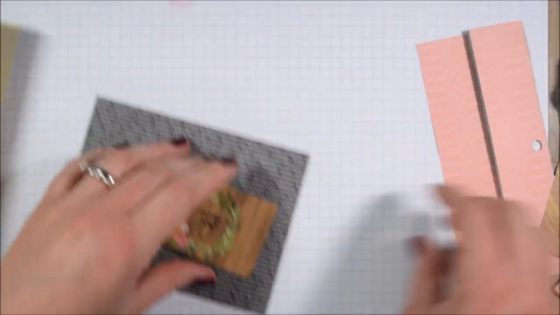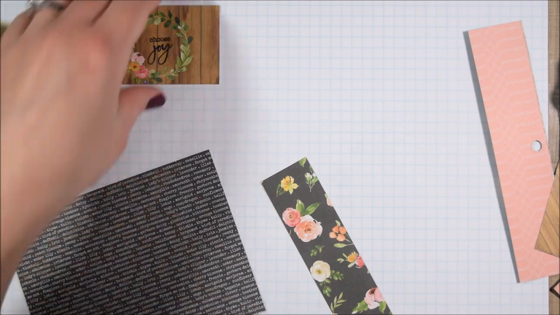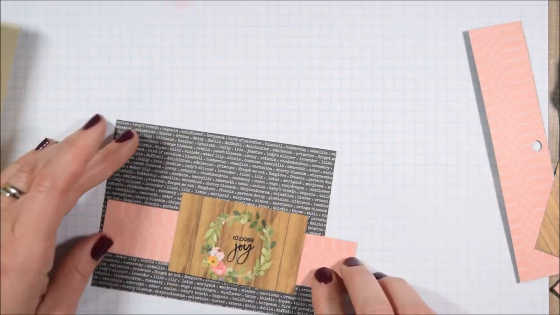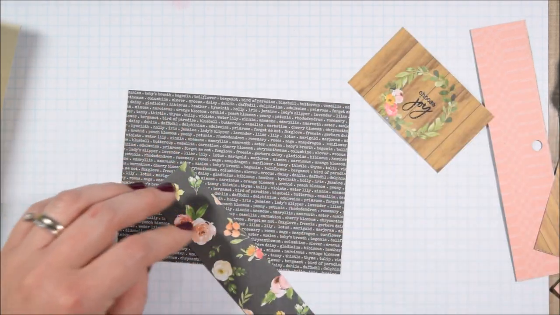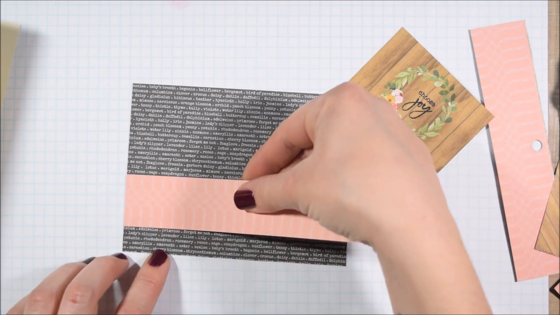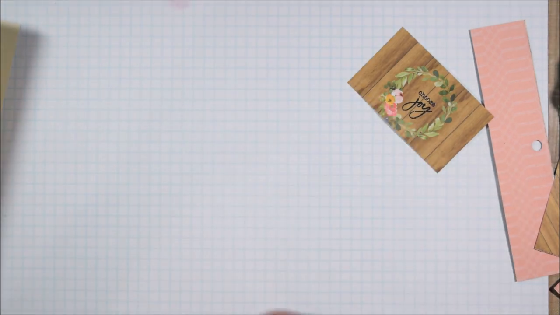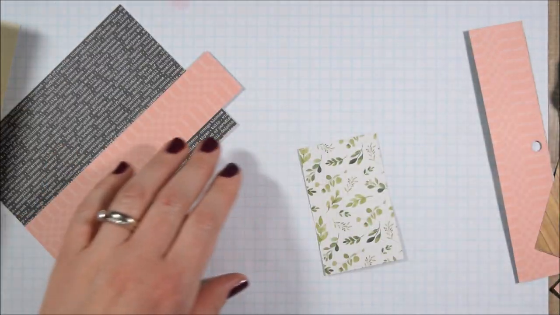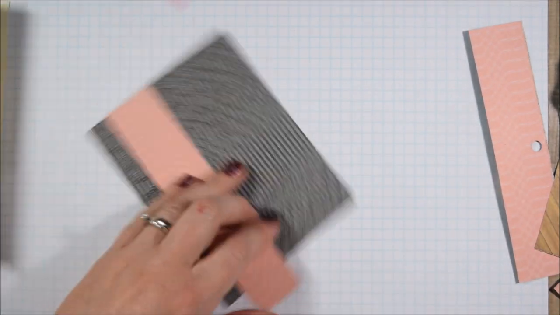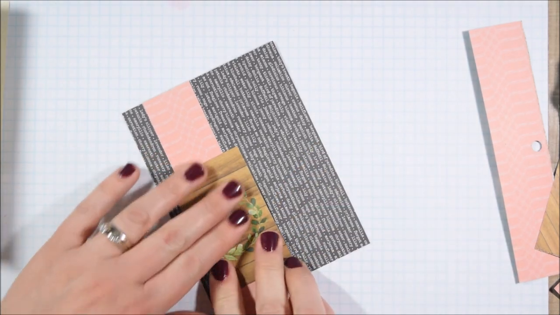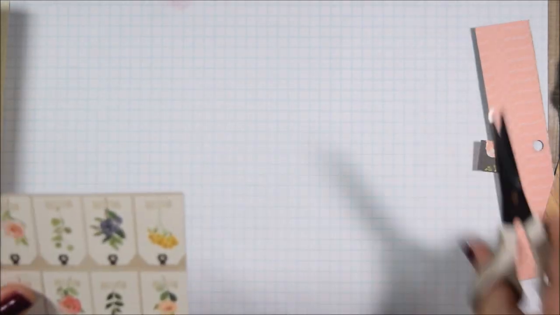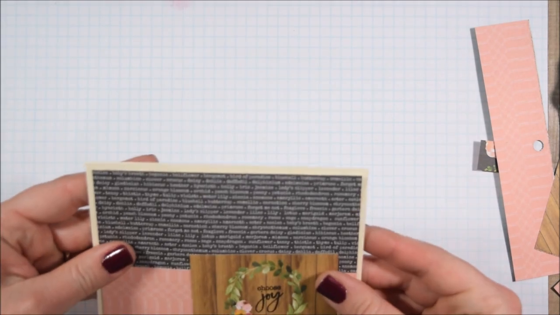I did use one of these cut-aparts, but I didn't use one with words on it. I actually added my own words, which was the choose joy sentiment. As I said before, I didn't feel like a lot of them really had good card sentiments except for the hello. So, adding my own, especially with that wreath there that really kind of called for having something in the center, I thought it was an opportunity to use one of the pretty sentiments from the choose joy stamp set. And again, here I'm creating a relatively quick card. I'll get back to some of my more complicated cards as we go on.